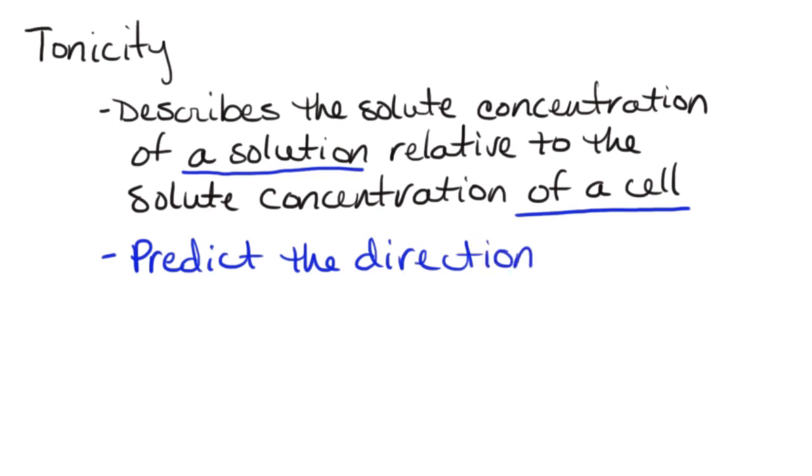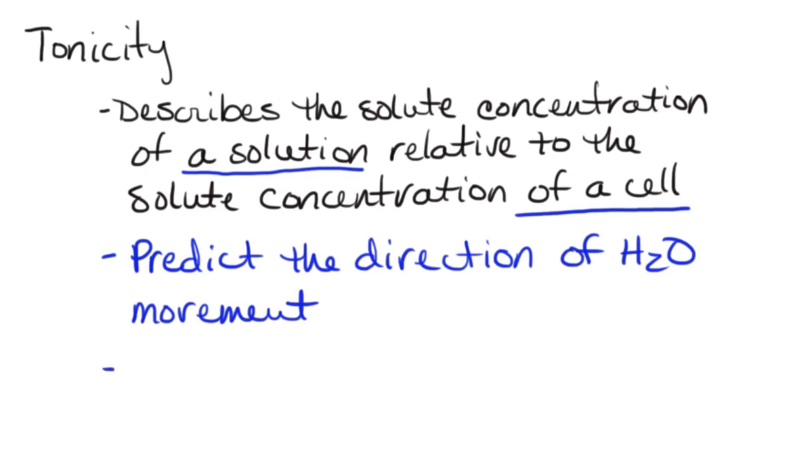So osmosis is really what we're talking about here. Recall that with osmosis, we were describing the direction of water movement across a semi-permeable membrane, and that is certainly what we have surrounding the outside of a cell. The direction of osmosis was influenced by the solute concentration of those water-based solutions. So with tonicity, it's really just another look at osmosis, but now we're talking about it relative to a cell.